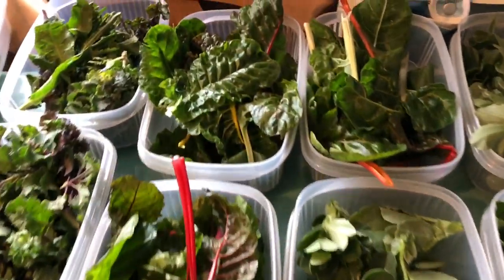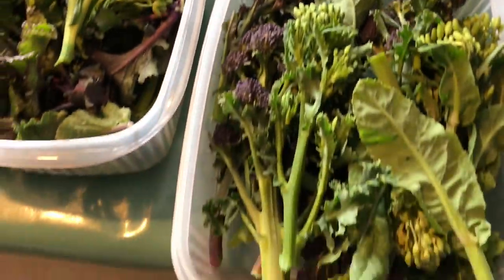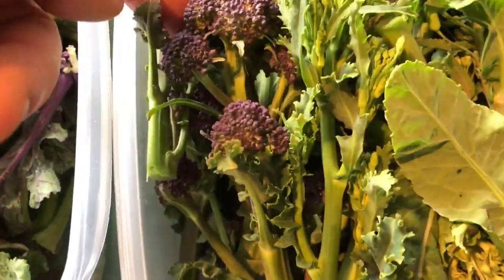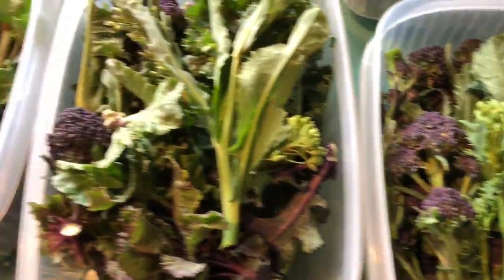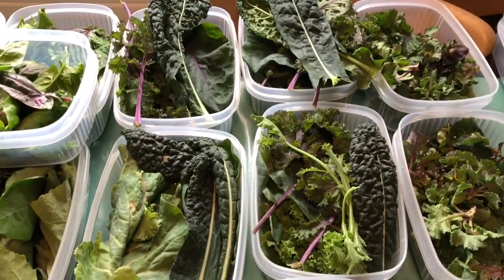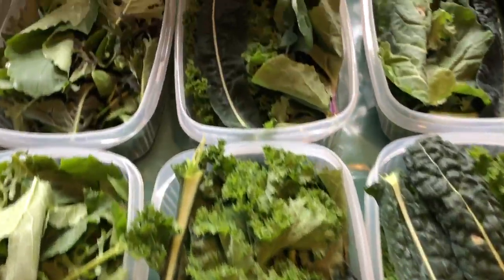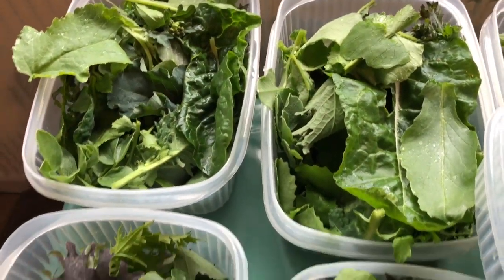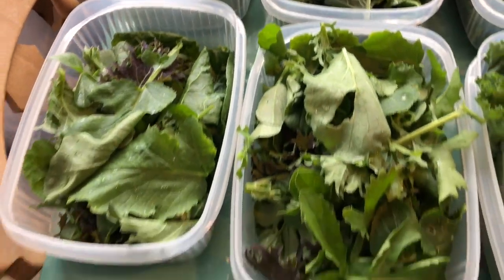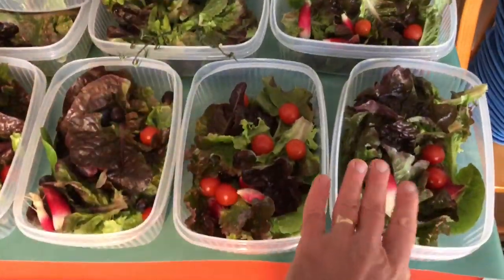Field beans. Lovely containers of chard. And then these are the brassica mixes. These are the mixes of purple sprouting broccoli and kale florets. And these are brassica leaves. Just some of those. More brassica leaves. And then a few containers of spinach. And these are the smoothie mixes. We're always happy with the smoothie mixes. And then these are the salad mixes.